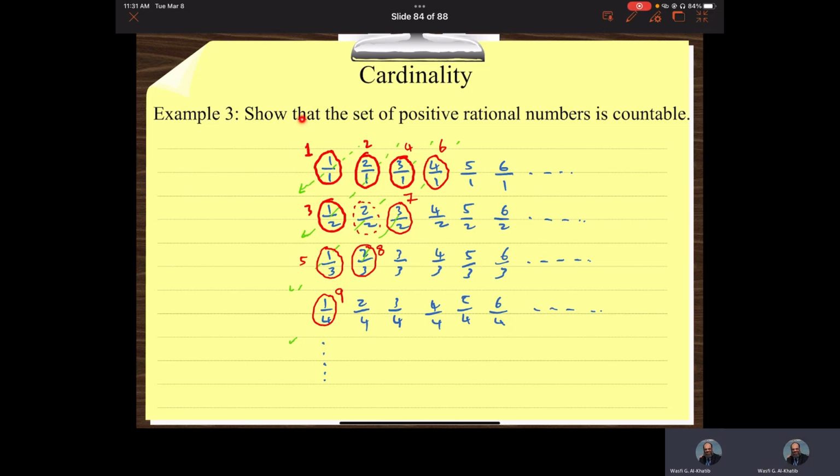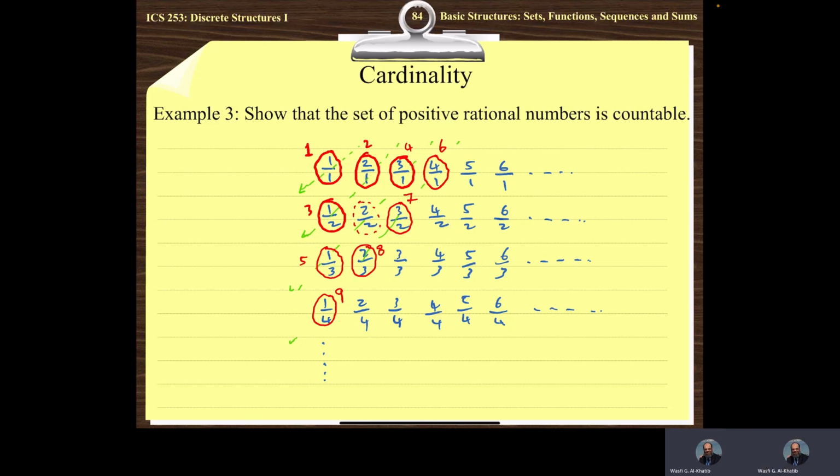Well, we are mapping here to positive rational numbers. For 0, you can start from 0, then continue. Meaning we can put the 0 here, for example, and then you move like this. Here, the most important thing is that I want to list all the elements of my set. If I was able to list all the elements as a sequence, the first element, second element, third element, basically we will be done.